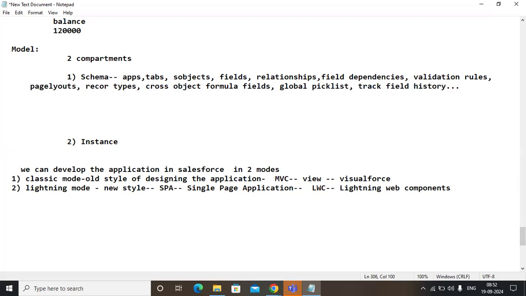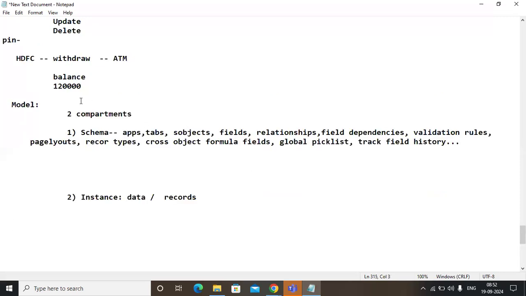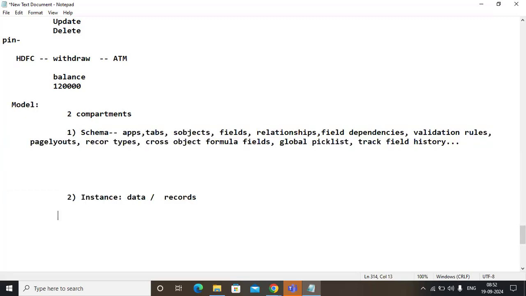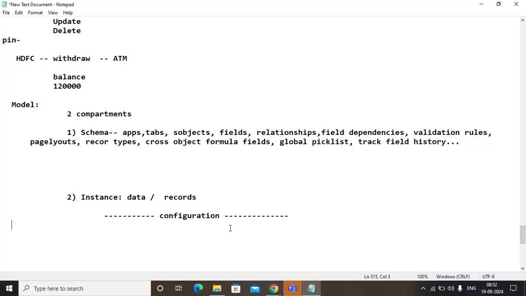All these come under the schema part. And coming to the instance part, we have data and records. Understand? So there are two compartments with respect to model. And all these topics we are going to cover in the configuration part, the first module in your syllabus.